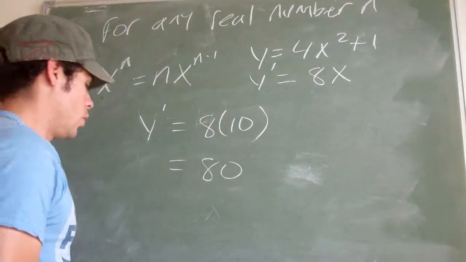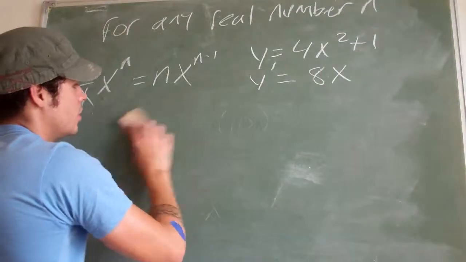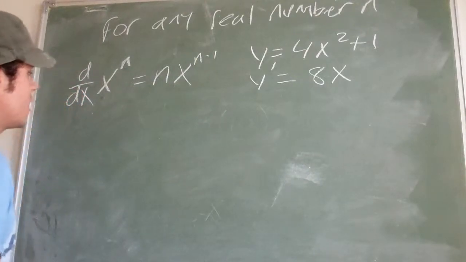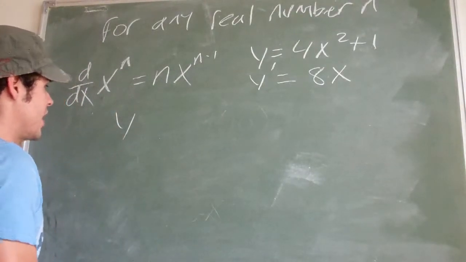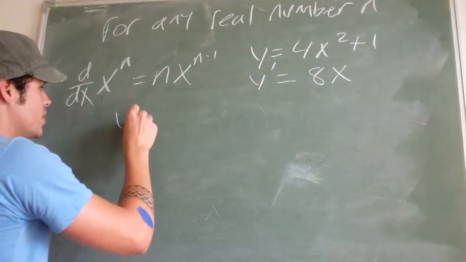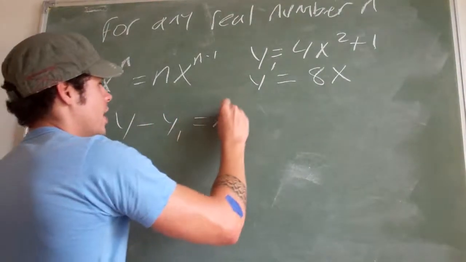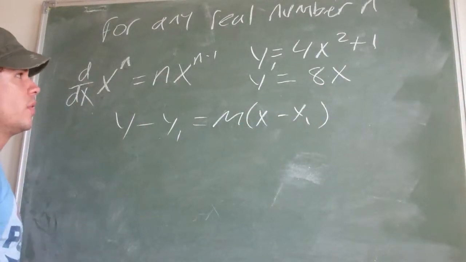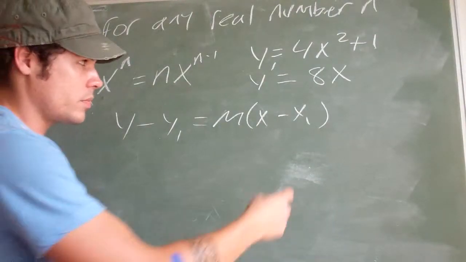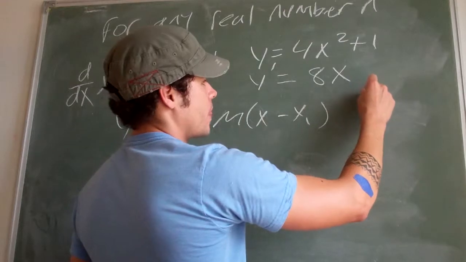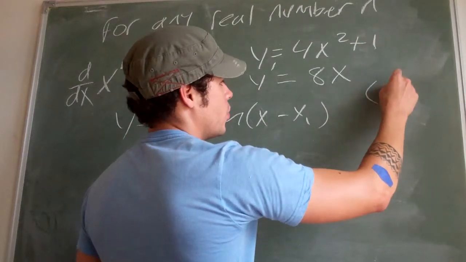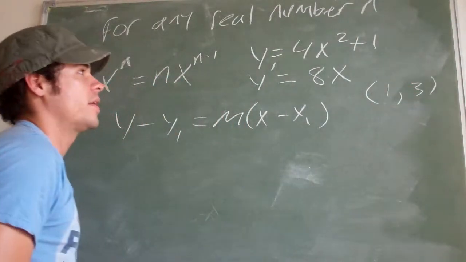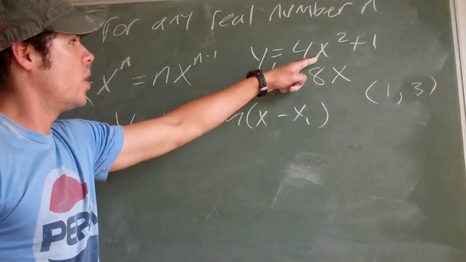Well, what if your professor says, well, write an equation for the tangent line? Okay, not a problem. Then we just go back to our intermediate algebra, or our pre-algebra, and we say y minus y1 is equal to m times x minus x1. And then he'll say, okay, well, at a point, let's say, I don't know, 1 comma 3. Doesn't really matter.